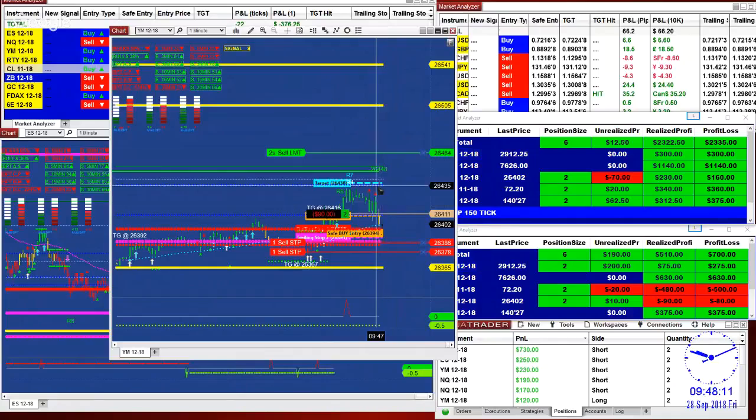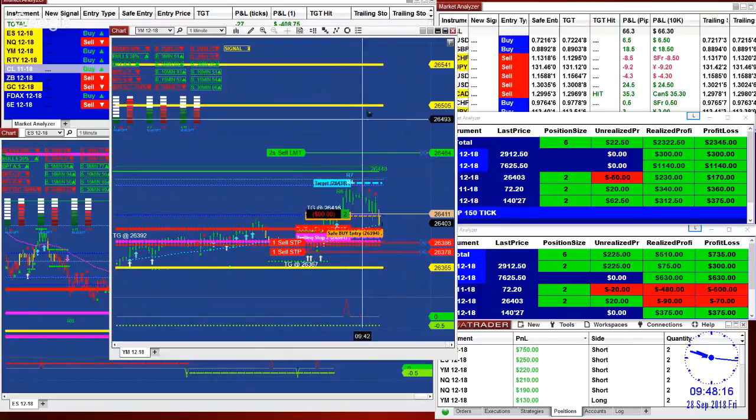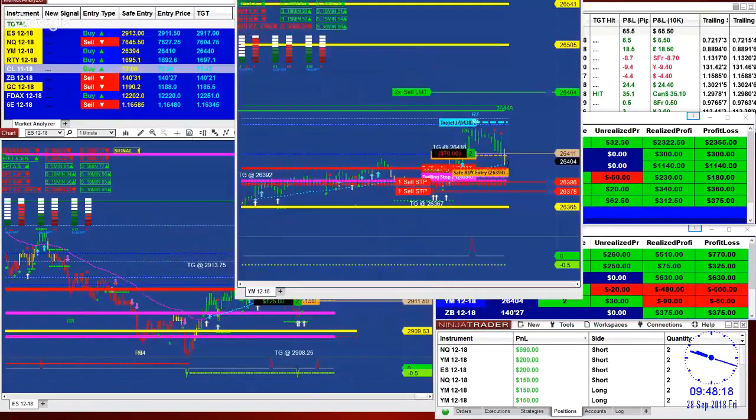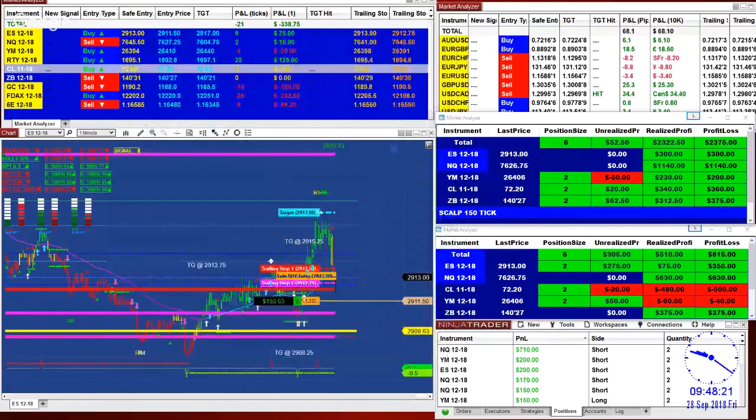Because sometimes when we hit the target, the market might run for another 30, 40 ticks. Not all the time, sometimes. But most of the time, once it hits the target, there is not much to do. If you don't want to be advanced with it, you don't have to be an advanced trader. You can just let the auto trade exit and enter the market and close those positions.